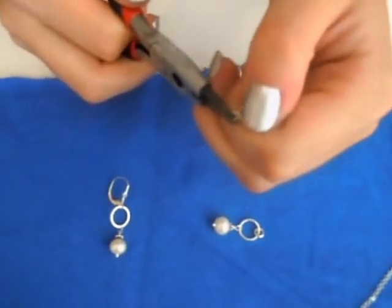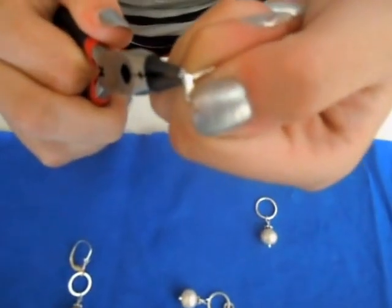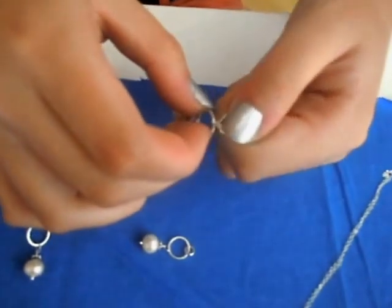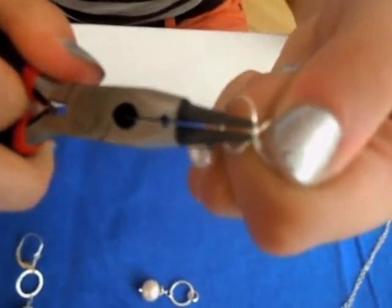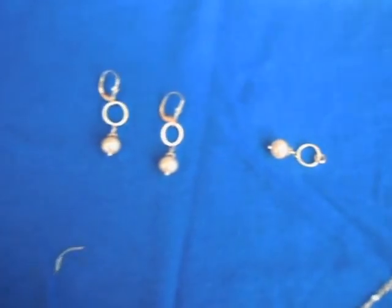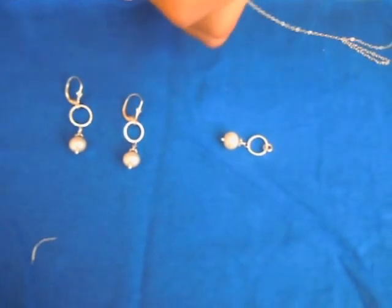Again, you hold most of the ear wire in your fingers, and then working in a sideways motion, you open the opening part. And then you close it. Again in a sideways motion. There you go. And then the last step is to slide the chain onto the jump ring of the pendant.